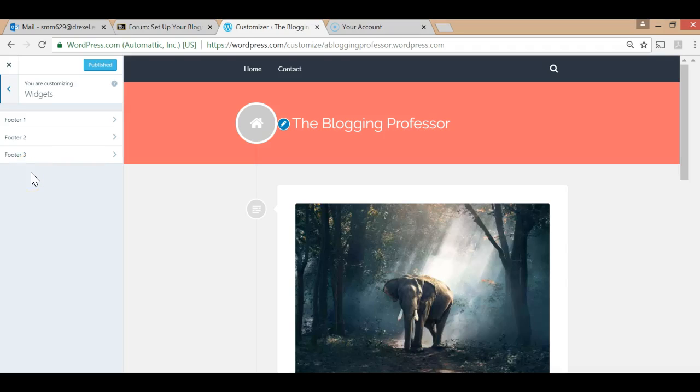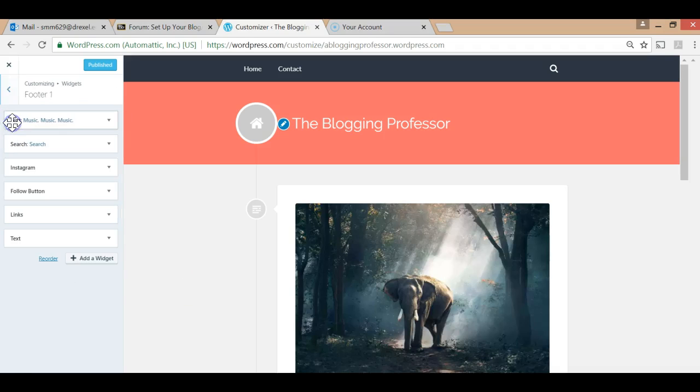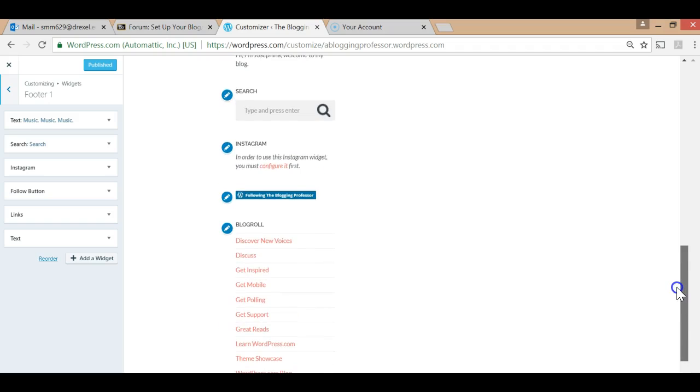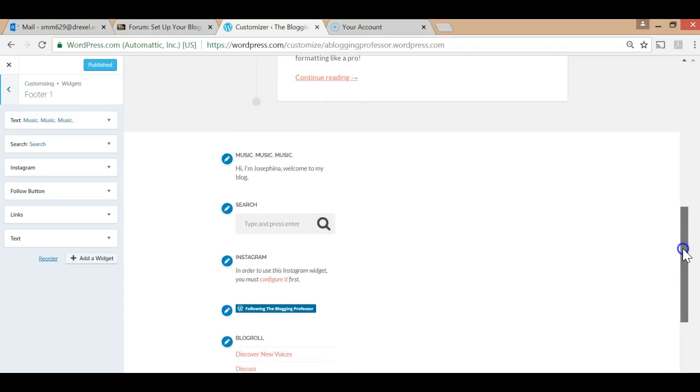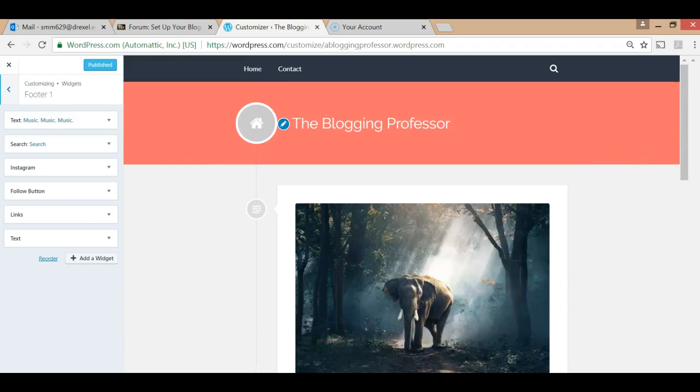I mean, this is just a demo site. It's not like my real site, but for my real site, I would definitely want a sidebar. So it would say sidebar and then footer 1, footer 2. It will show you where the areas are when you activate them. But the first one that comes up is your main one. These are the widgets that I already have activated, and as you see, they're all down here. Right now, especially when it comes to images, a lot of people do prefer to have the widgets on the sidebar, and I agree, I think that looks better. But let's just look at the choices.